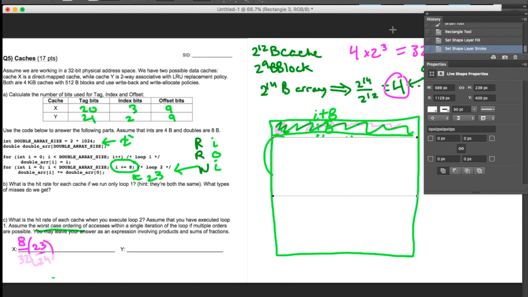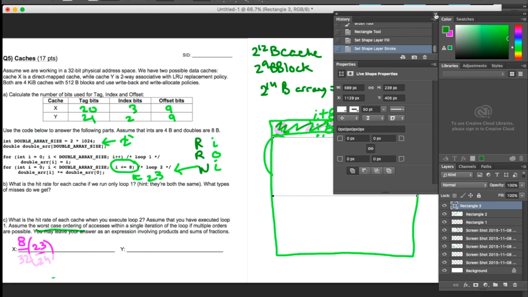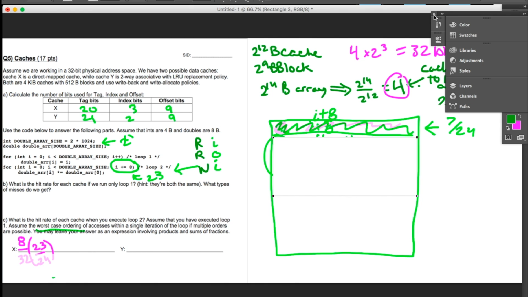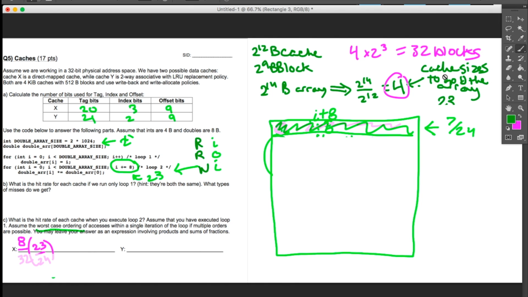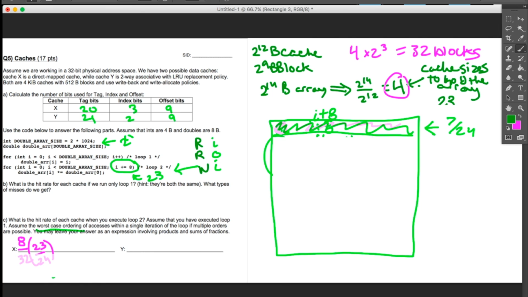So at the end of that particular block, if you think about what block we currently have in there, we currently have the block that had index I. So what happens when we have to access element 0? When we try to access the next block, let's say that our I is right here, we try to access I, and that's a miss.